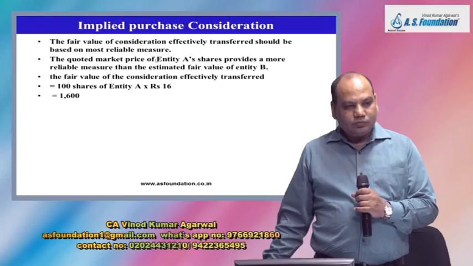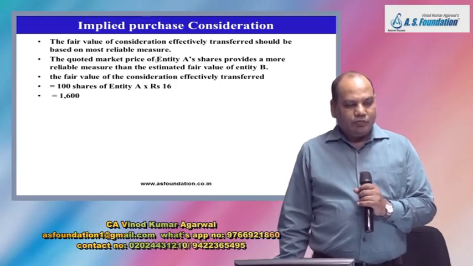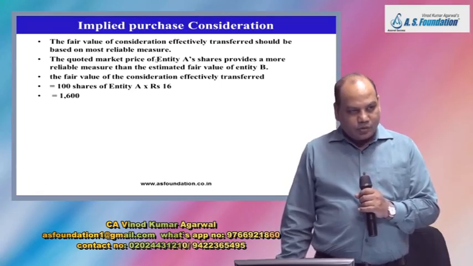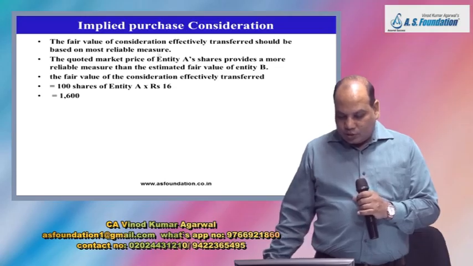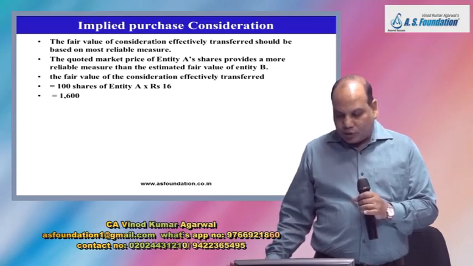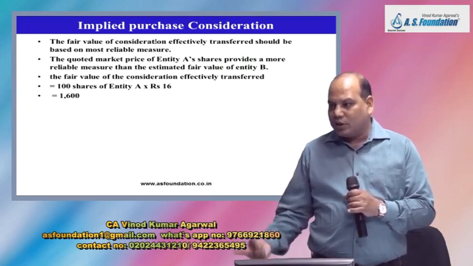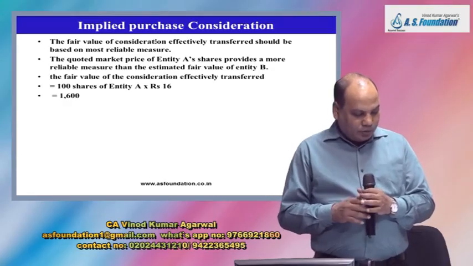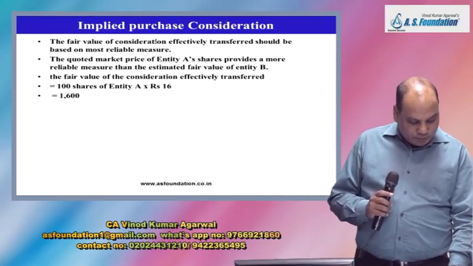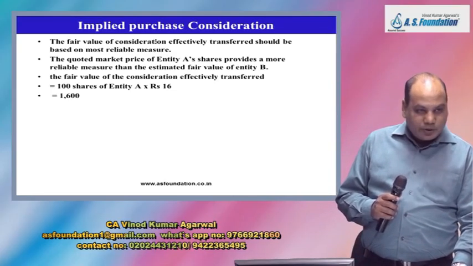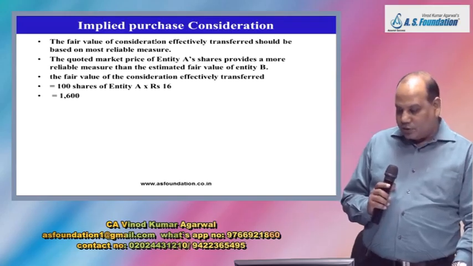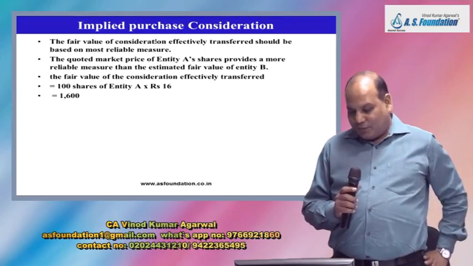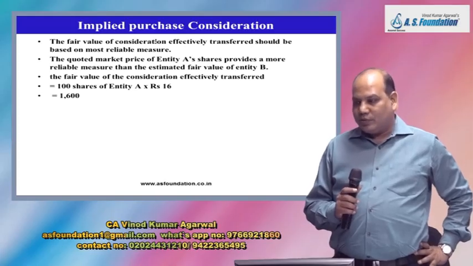should be based on the most reliable measure. That means in order to calculate the fair value of the consideration for A Limited, it should be based on the most reliable measure. I have two figures with me. One, the fair value of B Limited share, which is 40 rupees. And second, the quoted market price of A share, which is 16 rupees. So which is more reliable? Quoted market price or fair value? Quoted market price of A.